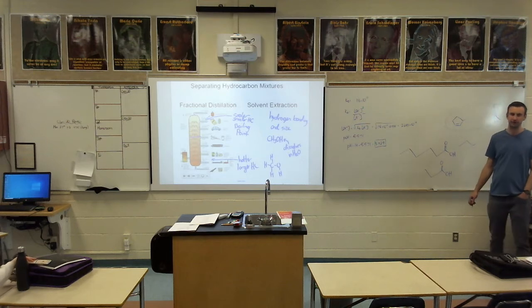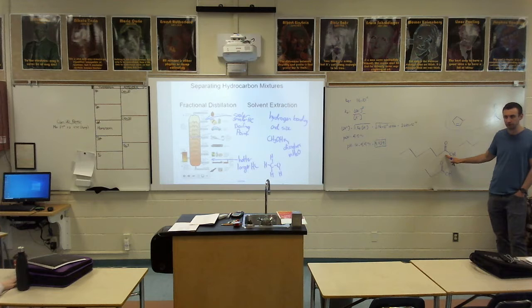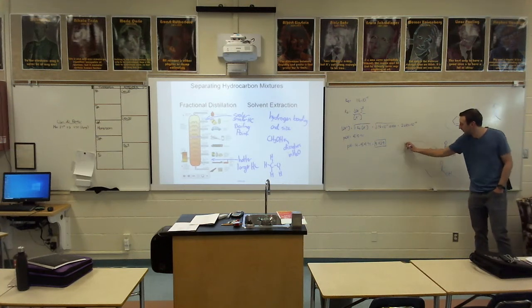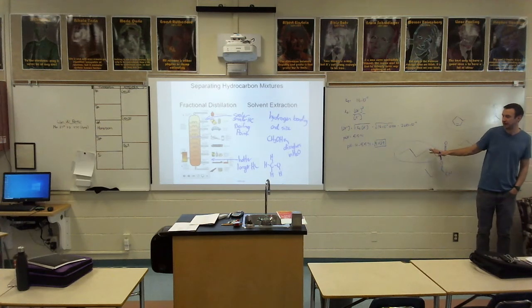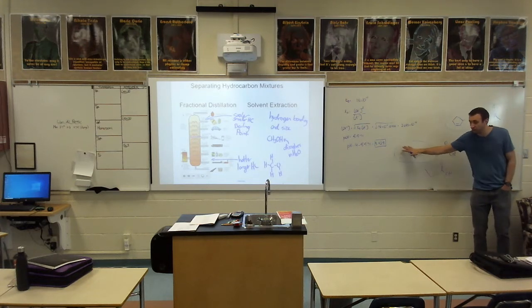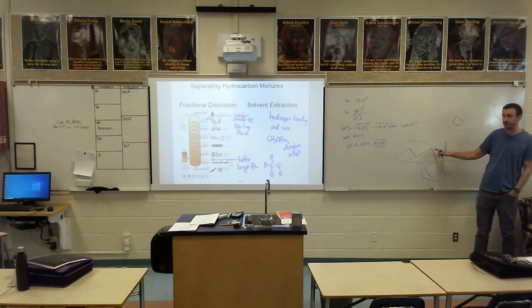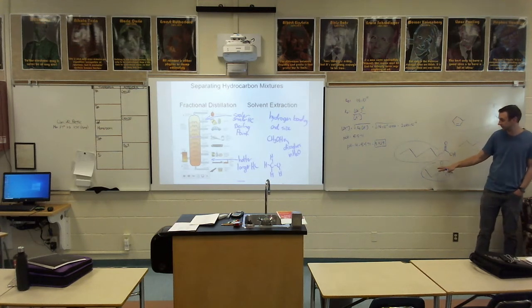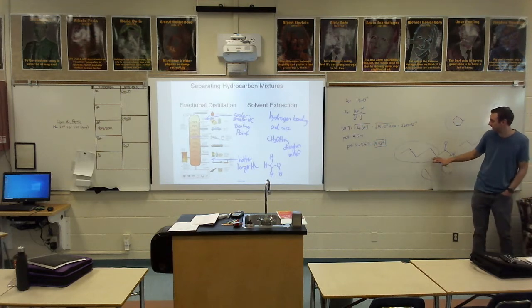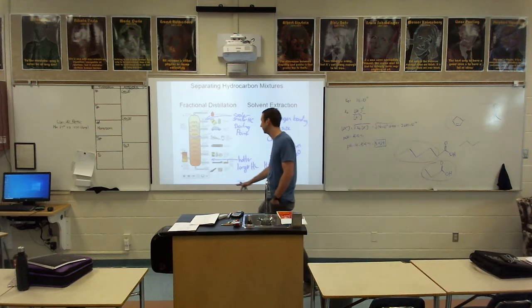Which one will dissolve better in water? Not the top. The top one? This one dissolves better in water. Smaller. So think about this part of the molecule. You see how this doesn't have the hydrogen bonding, it's a non-polar part? That part will not dissolve well. So this will be better at dissolving in water than this one, because of the smaller size and the fact that it doesn't have that non-polar tail. Hopefully that makes some sense.